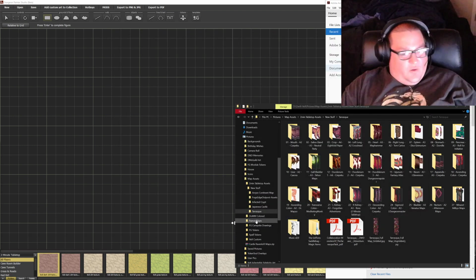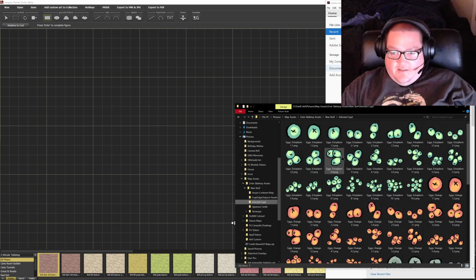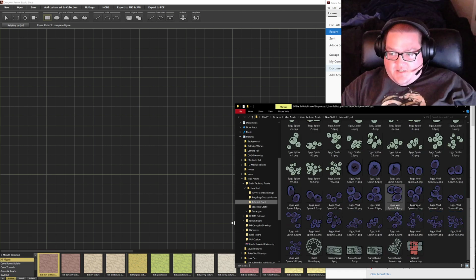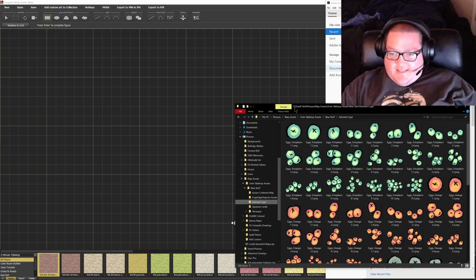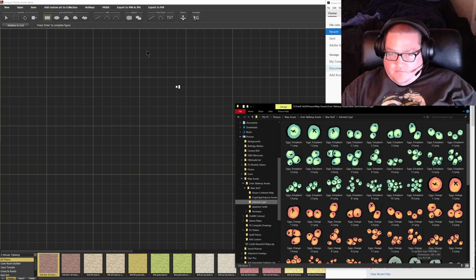Anyway, we're going to go back to the ones that I keep getting distracted from. These are the assets, which it looks like mostly the same eggs but in multiple colors. And then there's some other sarcophagi, and ooh, that's cool. Those are cool. I like those sarcophagi. Paving flourish, that's cool.